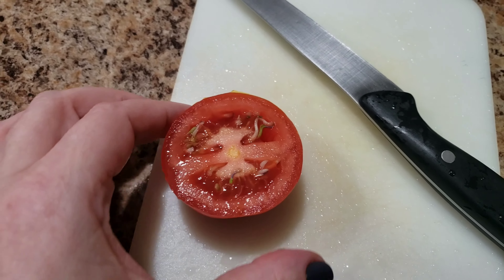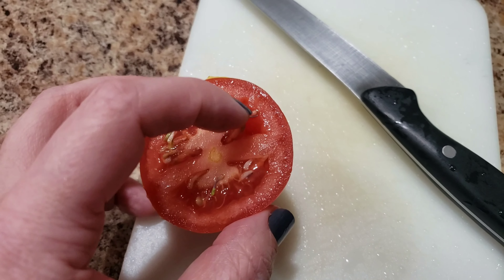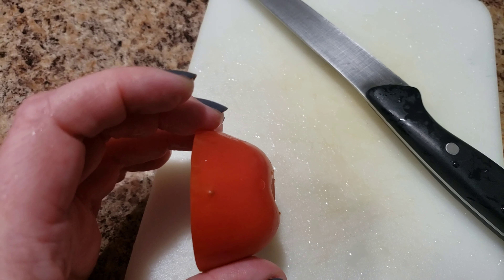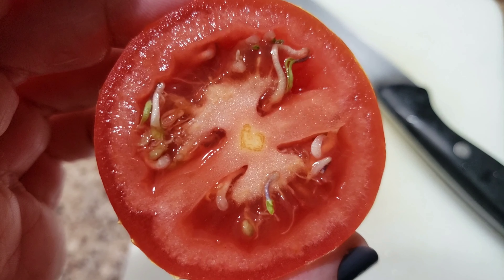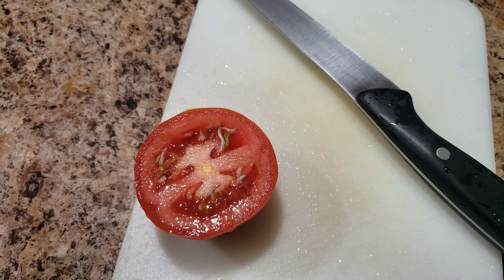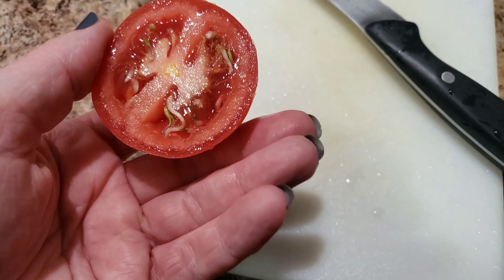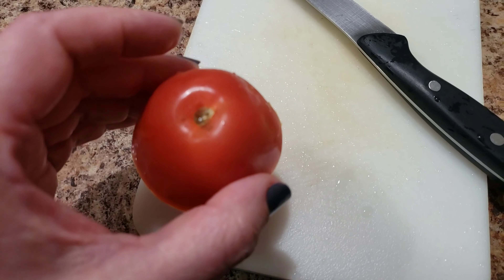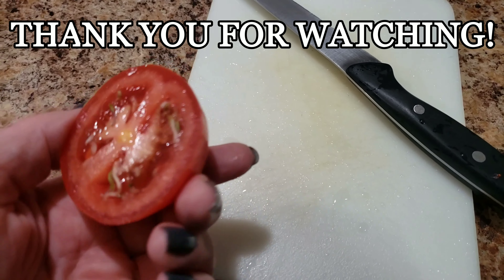Have you ever seen a tomato growing itself? I've had this tomato too long but it's still fine on the outside. Look at this little guy poking up — it's going to start sprouting itself outside of the tomato! Isn't that so strange? I didn't even know tomatoes could do that. I bought these tomatoes over a week ago and usually when they go bad they get wrinkly, but look — this guy is fine. Tell me if you've ever seen this. I feel like I need to just go plant this whole tomato out in the garden — would it grow? Let's not — I'm just gonna toss it. Anyway, that's my weird tomato.